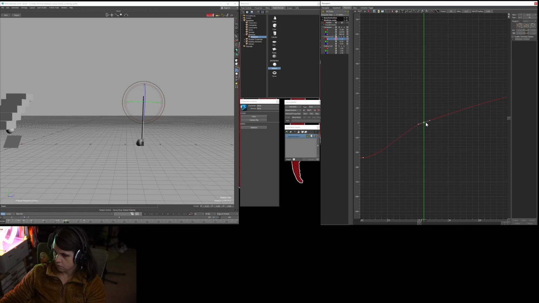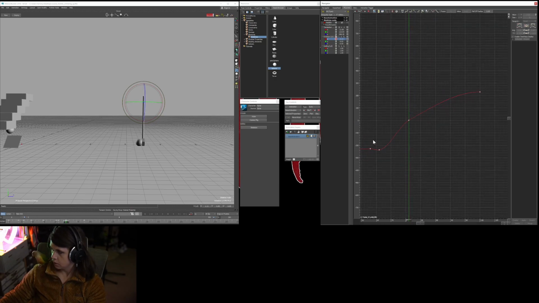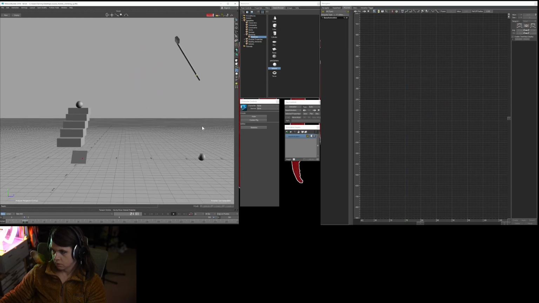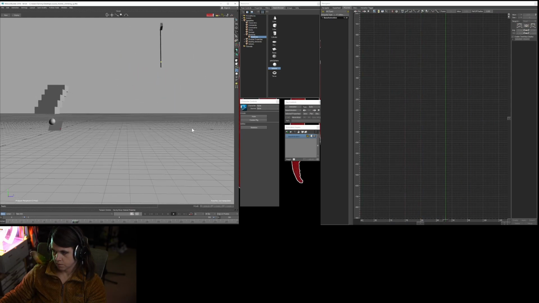Birdie with the sphere. Okay, and then I'll fix up that curve. Something like this. So now if I play it in slow-mo, you will see that it actually really hits the ball really nice, right? Bam.